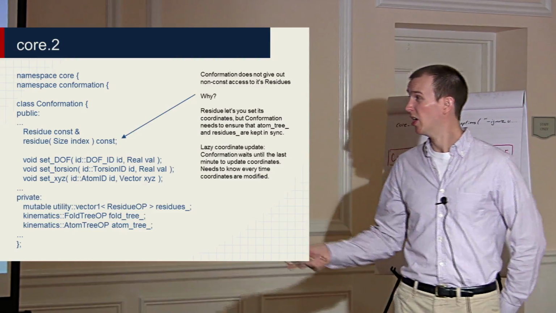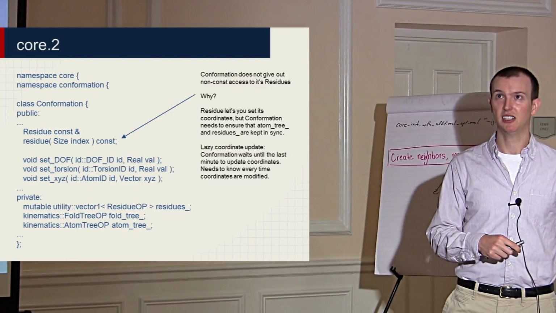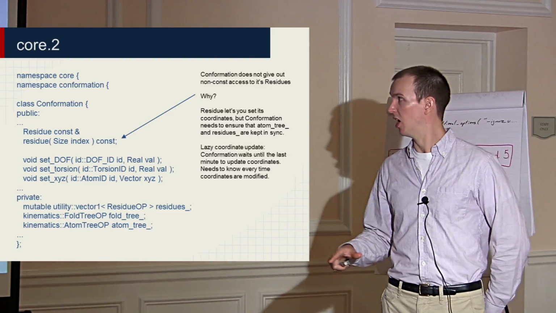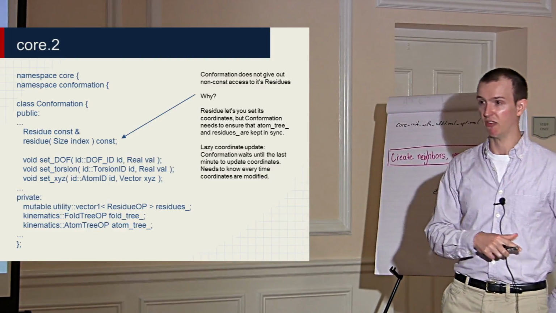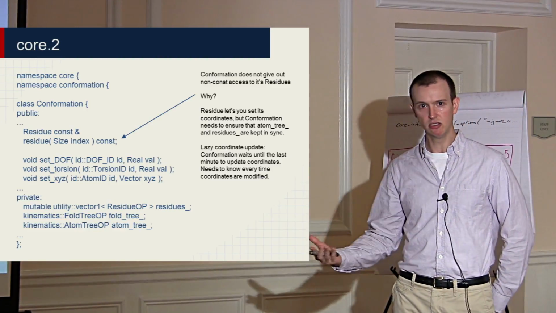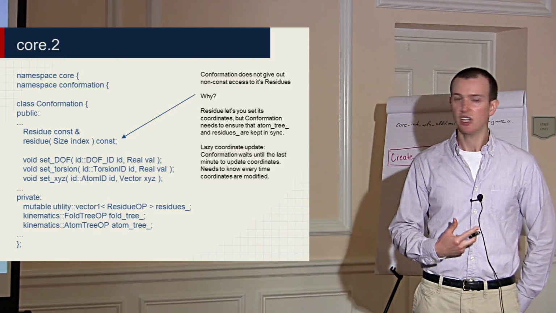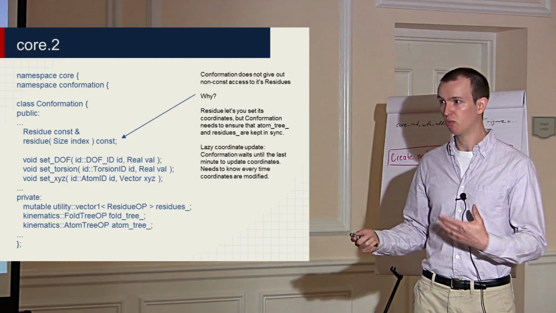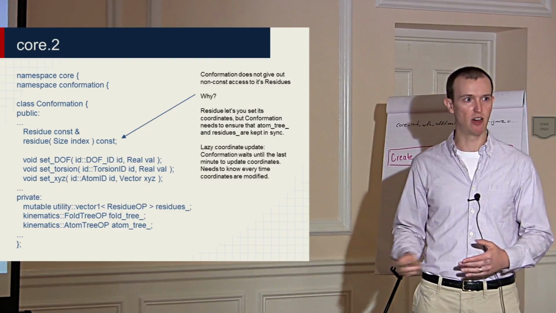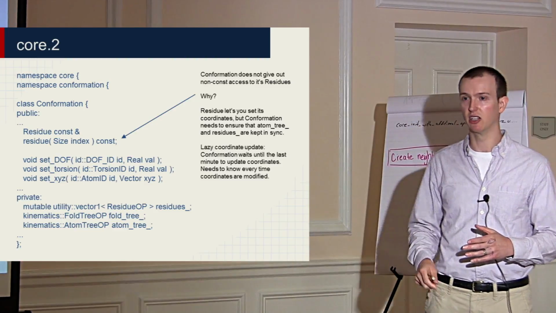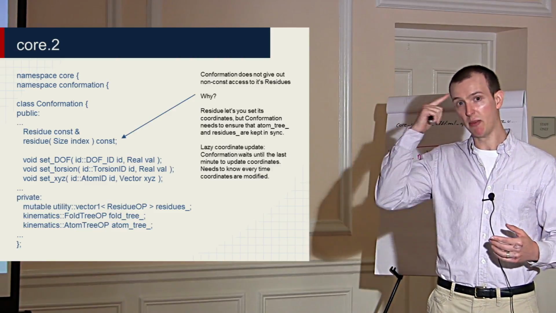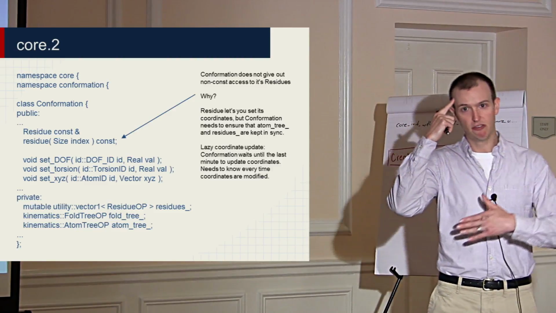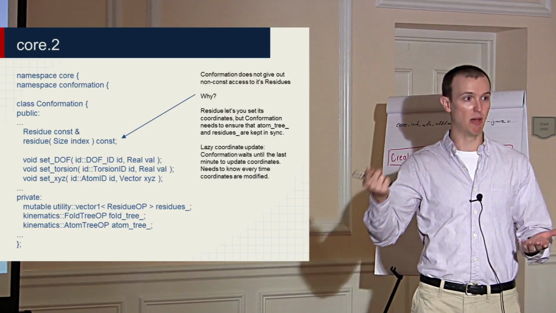So this is one of the most beautiful parts of encapsulation, is that you can maintain data integrity, you can provide guarantees that no one will ever get data that's out of date, while making the interface really simple, right? I mean, you just ask for residue 5 and it performs a really complicated calculation, without requiring you to know in the background, maybe I have to do this refold before I ask for the coordinates, or they might be out of date.